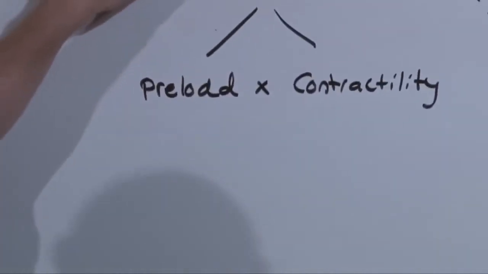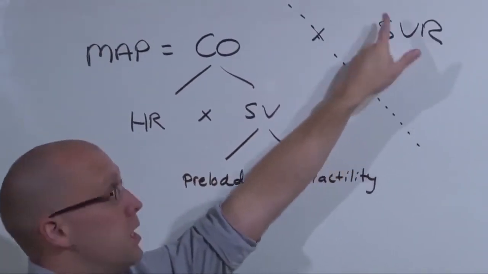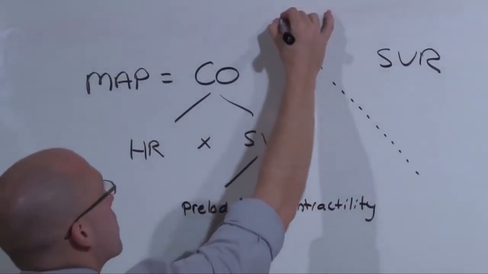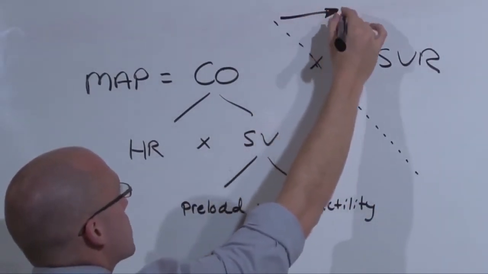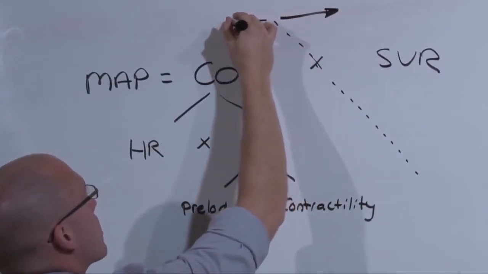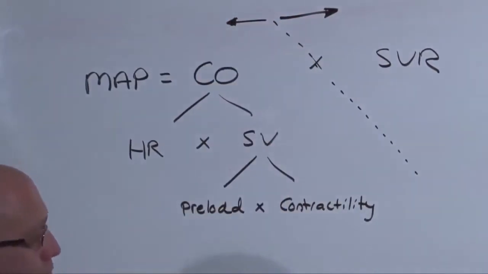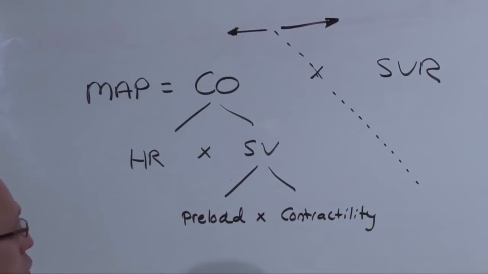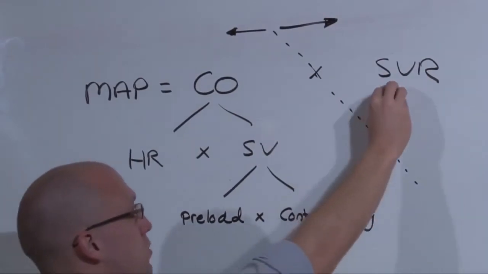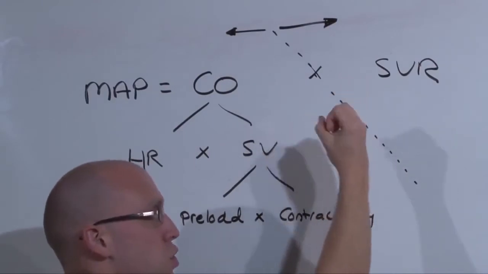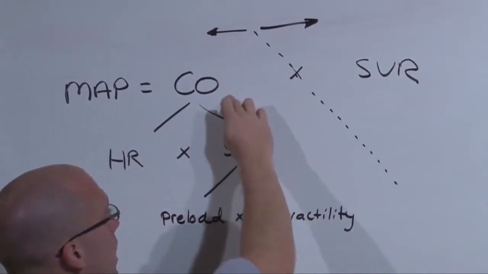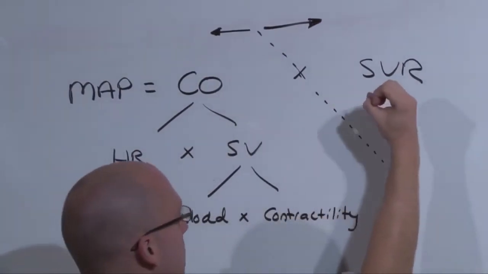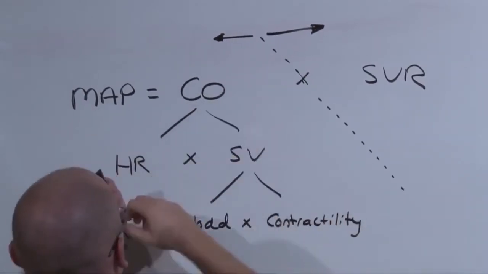Mean arterial pressure equals the cardiac output times systemic vascular resistance. And there's a dashed line through the X. Why? Because all causes of shock on this side all have to do with systemic vascular resistance, and all shock on this side have to do with cardiac output. And that's the first element to the approach to shock. What I want you to see is that systemic vascular resistance is tone. It is how constricted the blood vessels are. Cardiac output is how much whomp is on top of that tone. See this as diastole, and this is systole.